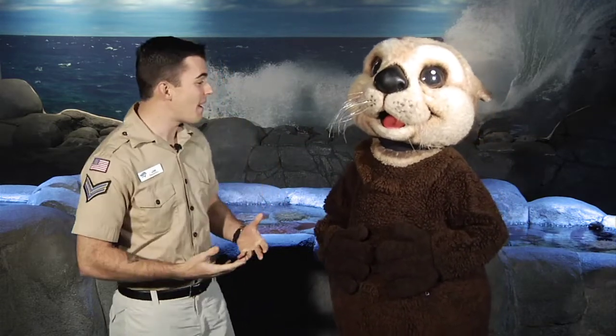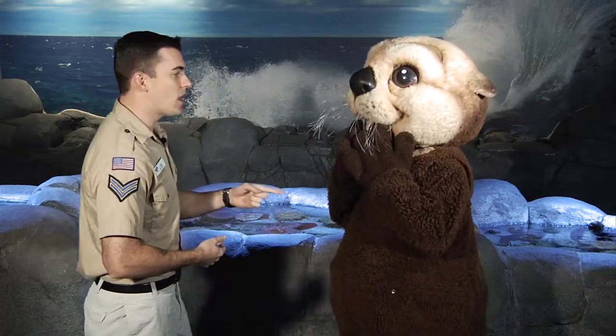This sea otter is actually not my special guest. I have other special guests today, like Captain Joe from the Ocean Rangers. Welcome to the Aquarium of the Pacific. I'm Captain Joe of the Ocean Ranger, here with my co-host Sea Otter, in the Northern Pacific Gallery. We're here to investigate food today. Sea otters have a huge appetite. We're going to learn how our food is prepared and fed to our animals. Sea Otter, let's team up — you investigate food preparation and I'll find out how food is given to the animals.